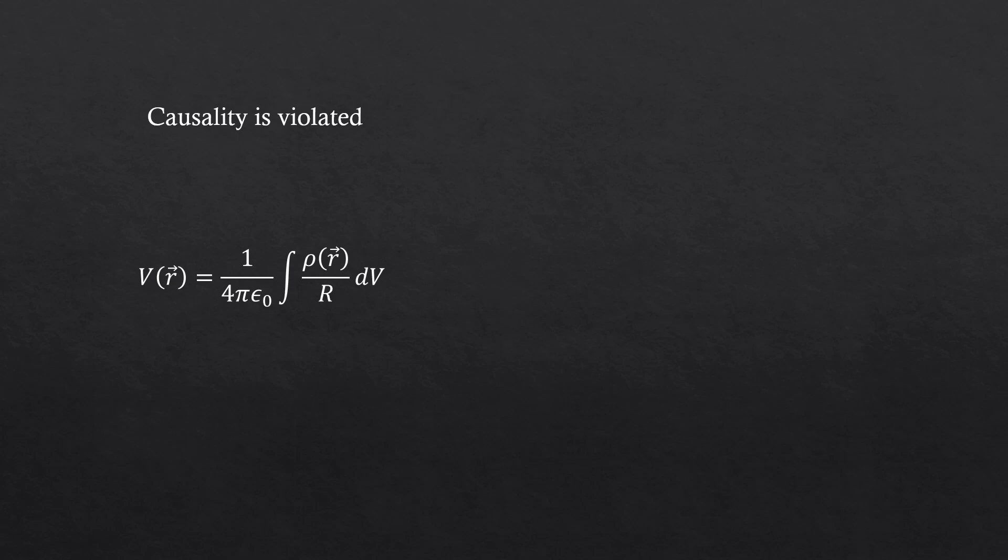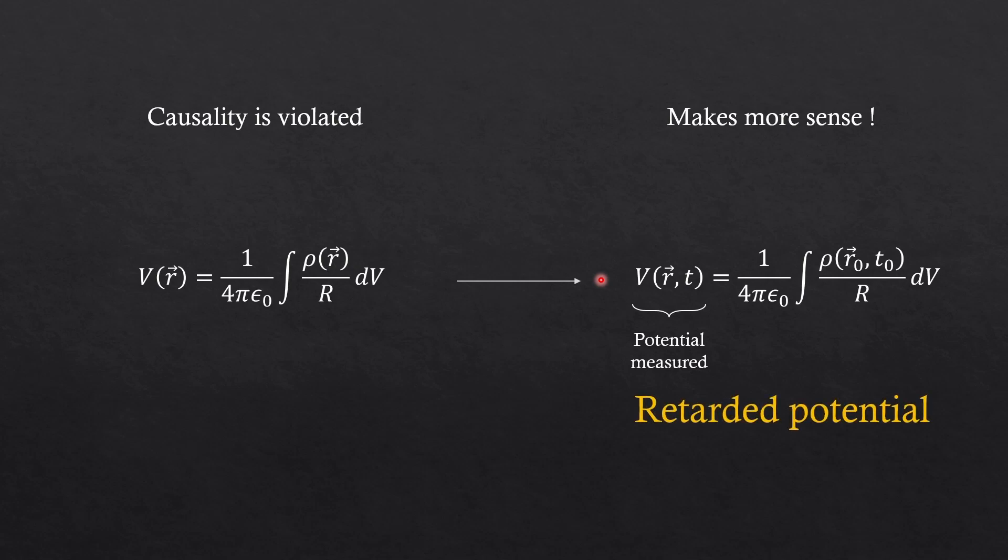So the potential should actually be a function of not only space, but also time. So whatever we measure it in here, R, T is actually about the charge at R0, T0 in the past. So there's this time difference, R over C. Because as the electromagnetic information is traveling at the speed of light, it'll take R over C to reach the observer. So the past time T0 is equal to the time right now minus R over C. Remember this, okay? So in the past, you learned that the expression for the scalar potential is this. But now you know that this expression makes more sense. This is the potential value being measured right now. But that value doesn't actually represent the potential right now, but it corresponds to the potential that existed in the past. This obtained value is called the retarded potential.